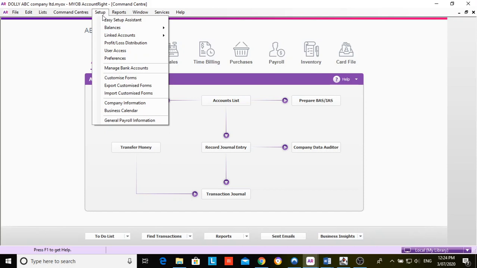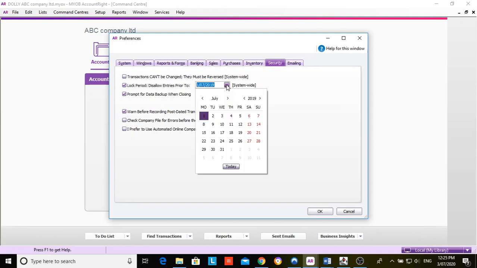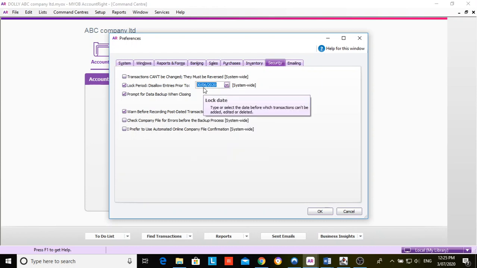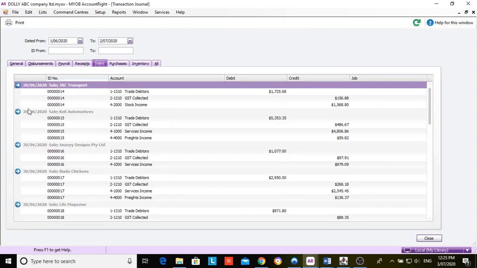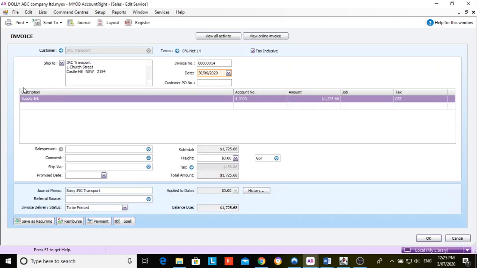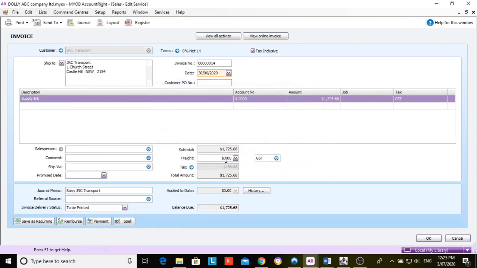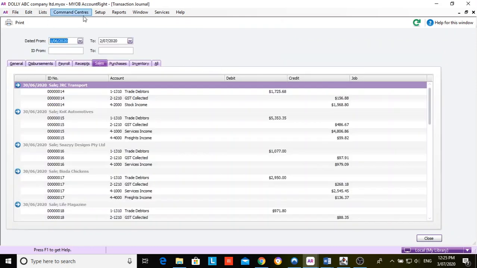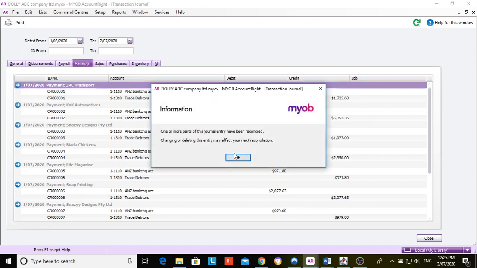The other way of safeguarding yourself is if you go to your preferences and if you go to security here, and you go to lock periods, simply lock your period to, for example, let's just say we've reconciled everything to the 30th of June. If I've locked that now, okay, I can't actually go in to any of my transactions and make any changes. You can view it, but if I then go to try to delete, well, this can't be deleted anyway because it's a payment. Let me just try something else. That's the current financial year. It's been reconciled anyway.